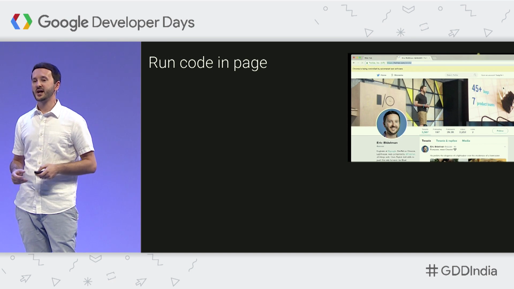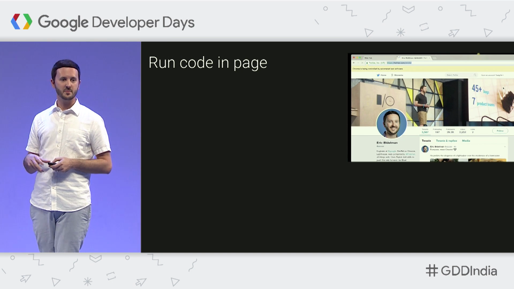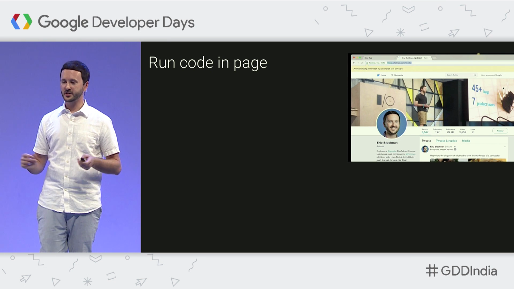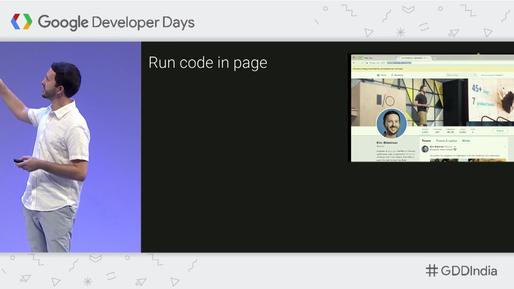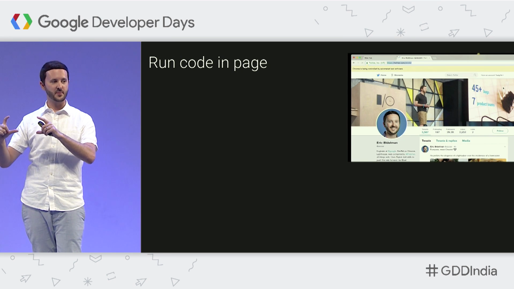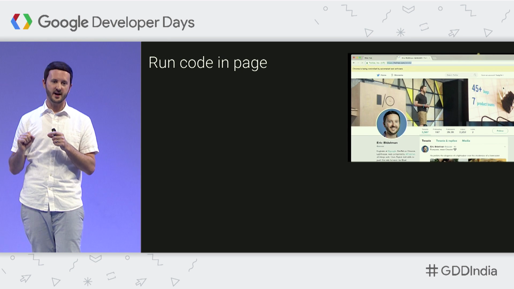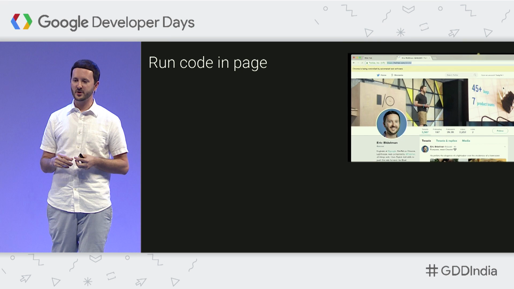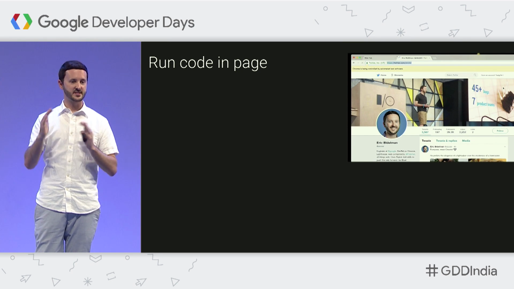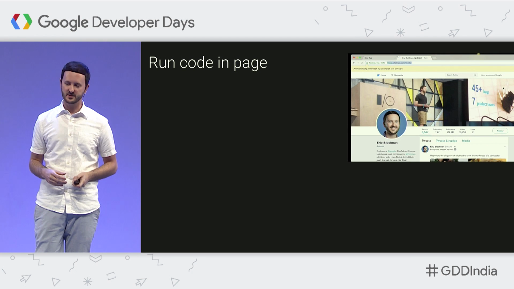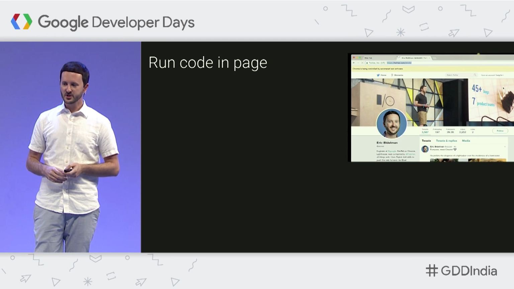One of the neater things you can actually do is inject code into the page, right? Maybe you want to test some functionality of your page or make sure some JavaScript is operating like you expect it to. So what we're going to do here is navigate to just my Twitter feed. We're going to find the first tweet on the page. We're going to programmatically click that element, which will bring up this overlay. That's what Twitter does when you click the first element. And then we're going to take a screenshot of that DOM element. So you can take a screenshot of a page, a full page, or a DOM element. The choice is yours. So we're going to run some code in the page.